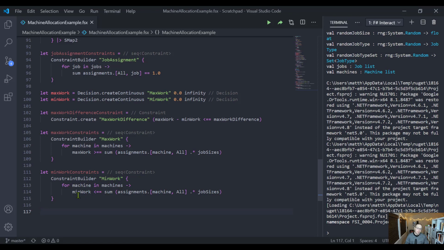And if I think about it, I want the sum of those. I want as many of those to be 0 as possible, because that means I'm not running multiple different job types on the same machine. So ideally, if I had 10 machines and each one ran a single job type, the sum of these setups would be 10. Now that might not be feasible based on the jobs that are available, but we'll see.